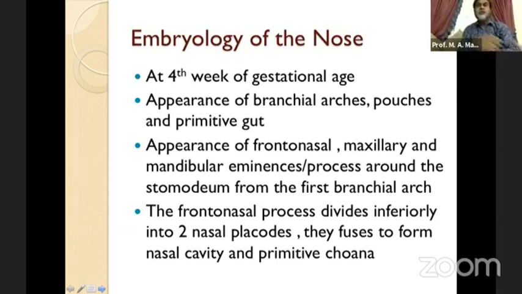For your postgraduate examination, you have to know there are different branchial arches: 1st, 2nd, 3rd, 4th, 6th. For individual branchial arches, what are the muscles, what are the nerves? This is very important for FCPS, FRCS, MRCS, or other MD examinations. Like the first branchial arch: muscles are the muscles of mastication, and the nerve is the mandibular nerve. Second: muscles of facial expression, and the nerve is the facial nerve. Third: stylopharyngeus muscle, and the nerve is the glossopharyngeal nerve. So this you have to know. For the nose, this comes from the first branchial arch. That's it.